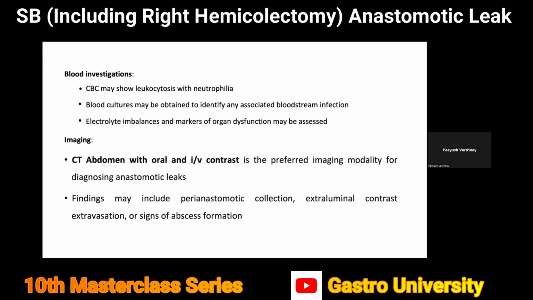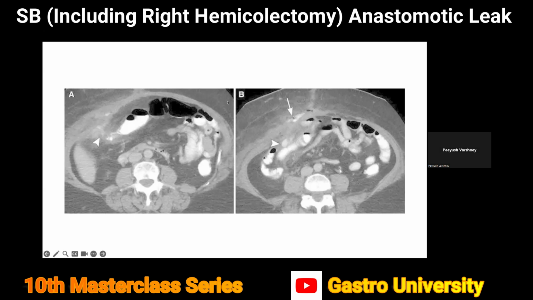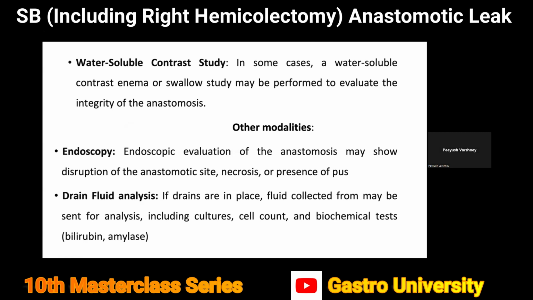Like we see in this picture, we can see the extravasation of positive oral contrast from the anastomotic site and other indicators such as free intraperitoneal air as well as enhancement of the peritoneal lining. These all indicate the anastomotic leak. Another picture shows an anastomotic leak from an ileocolic anastomosis tracking down the abdominal wall through the wound. Just to highlight, CT is the gold standard for diagnosing an anastomotic leak.